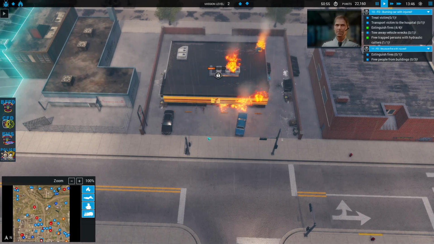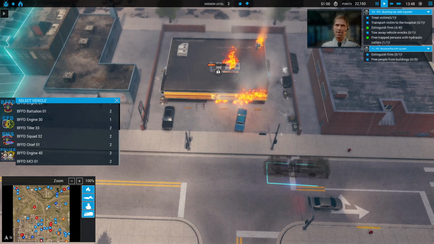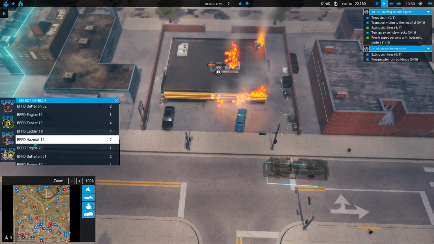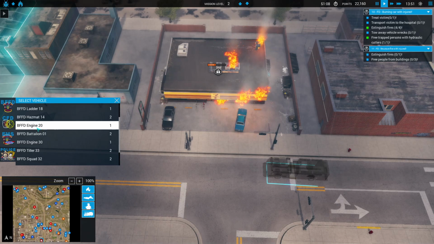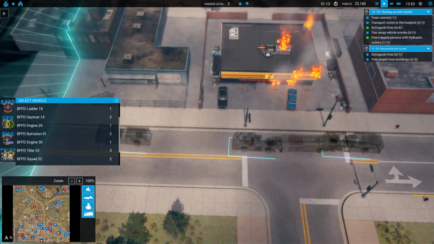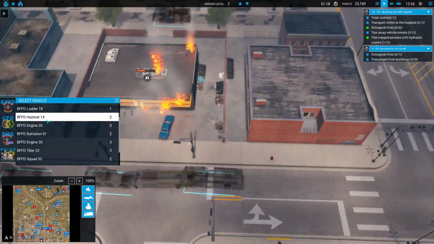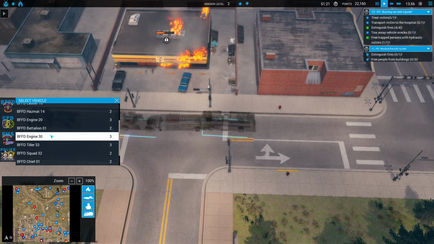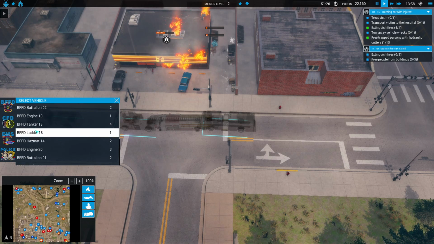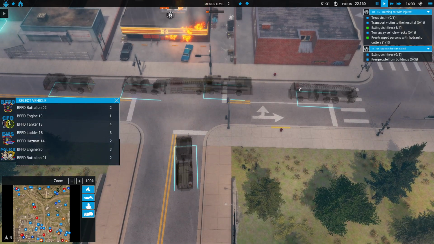Ooh. Oh, the 7-Eleven is on fire. Well, luckily we got engine 40. Ladder 18 is not available. Tiller is, though. We're gonna set an engine out back. Free trapped people from the building. That might be enough. Ladder 18 is available now. We're gonna go ahead and get them and engine 10.